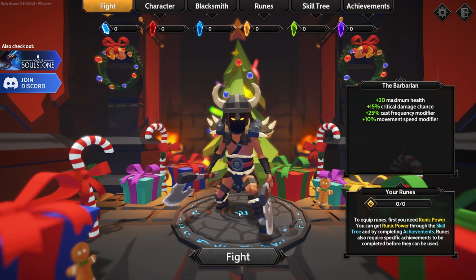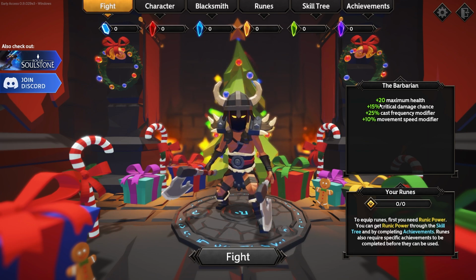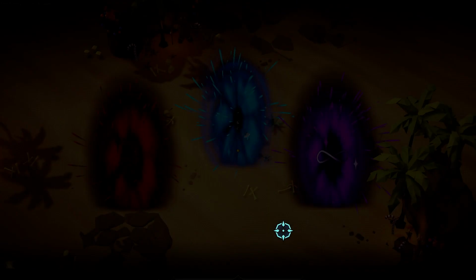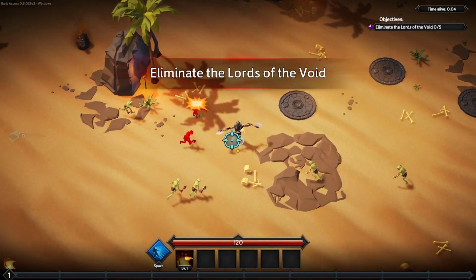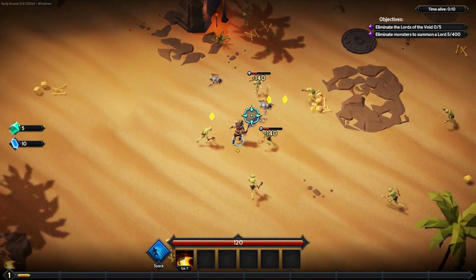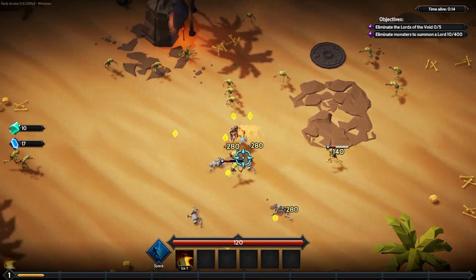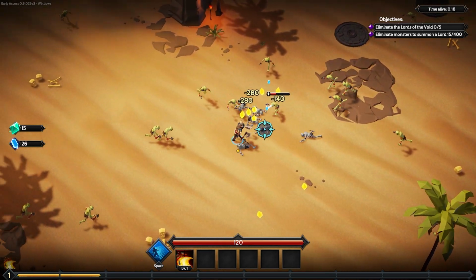Let's jump into it as a first timer. You have the barbarian, you have some skills. So we're going to fight the Scorching Valley, press fight. The graphic is nice, the gameplay is nice, and overall I really like the game. No fancy stuff, no paywalls, no cosmetics, or maybe there are some cosmetics but I haven't seen them, so it's just pure 100% fun. Let's start.